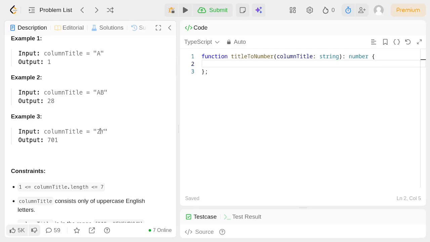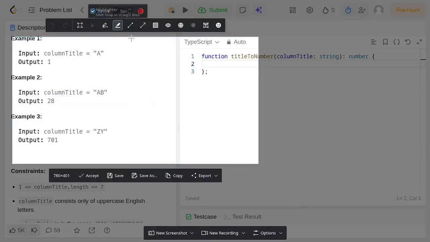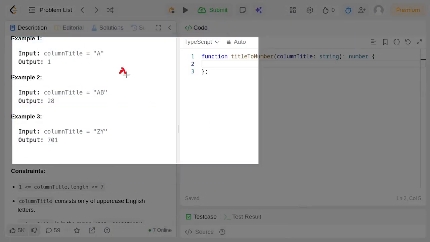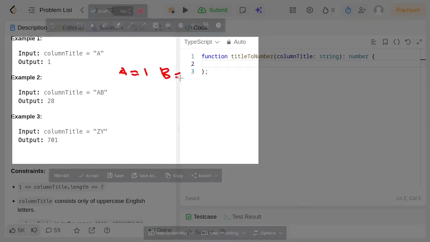But how do we solve this if the Z is on the first letter, which is the parent letter, as with the Y right here? We can just convert this. Let's say we have this AB. Let me use the visualization. In AB, A is considered 1 and B is considered 2.